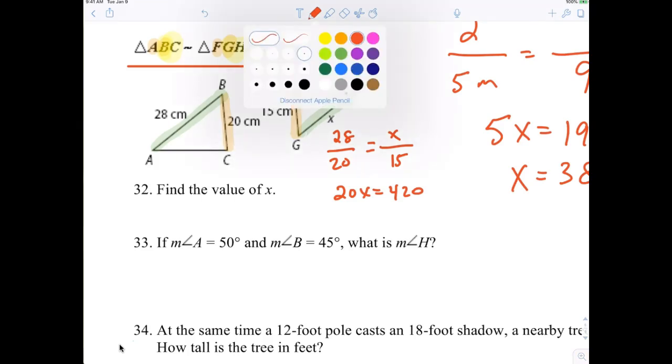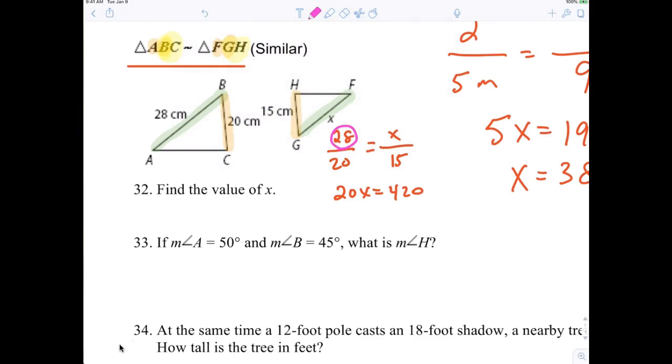Look real careful. So do you see I put 28 on the top, right? 28 is the green. So the green has to go on the top. Right? So now x is equal to what? 21. Everybody okay with that? Look carefully. Come on. That's right.